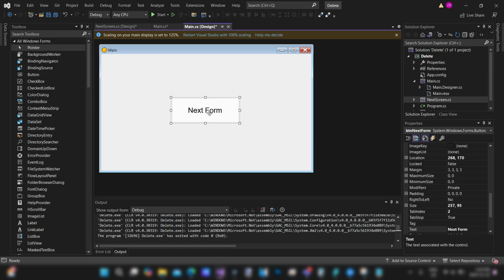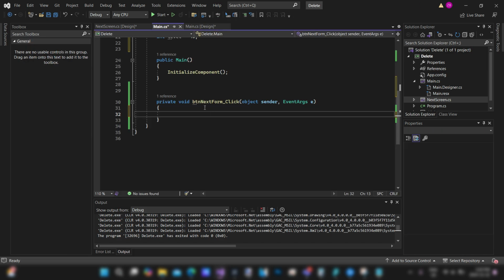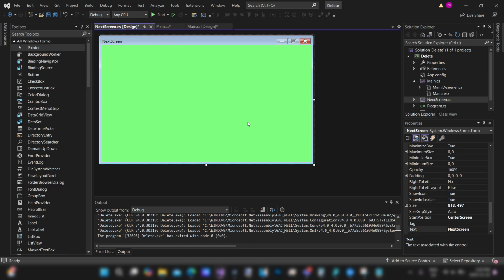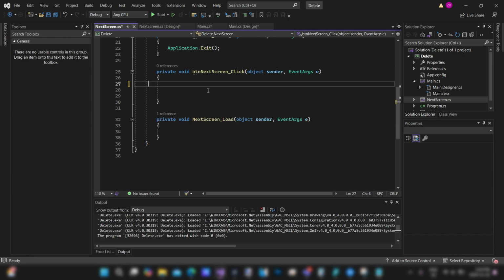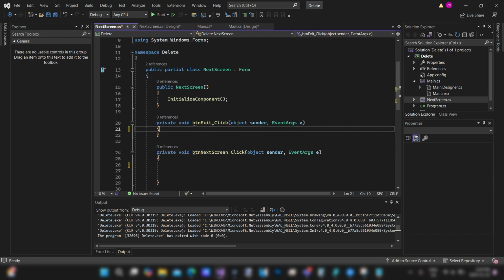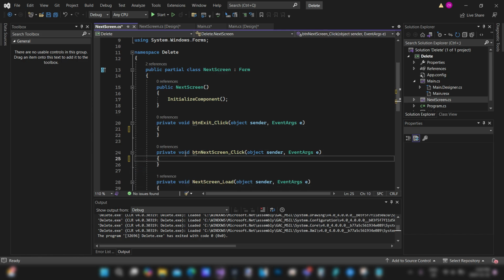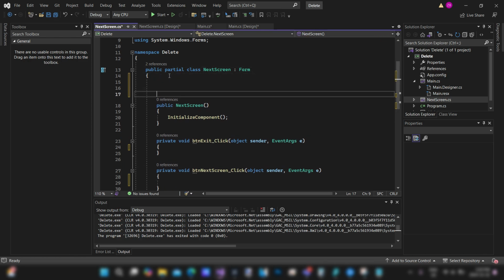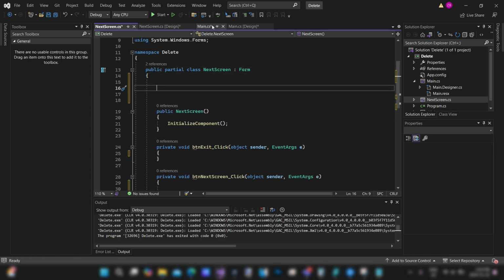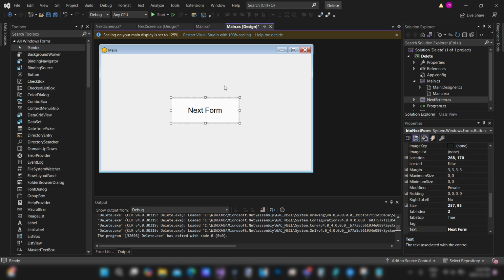So if I want to go to a second screen, such as this form, this code was not deleted from the previous video. If I want to go to this form, I don't have that data. I've got none of that data. That data exists for this form and only this form. So how do we go about that? Well, it's not too bad, actually. Definitely not as bad as the last video.